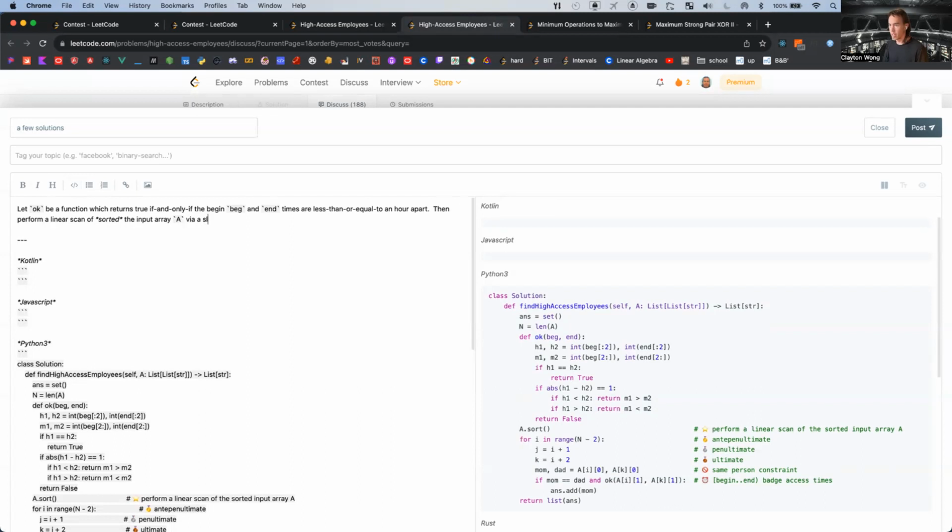Via a sliding window of size 3. I, J, and K. Right?